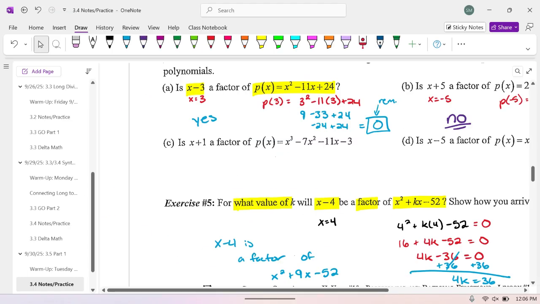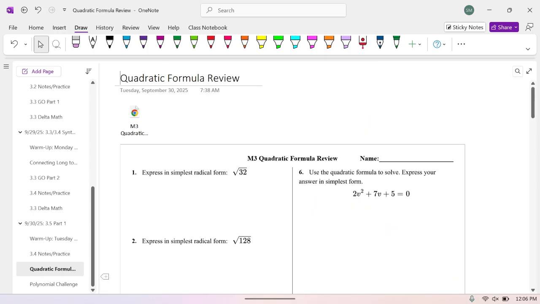So, like I said, guys, quadratic formula is going to play a really big part in our next lesson. So that's why I want to take a day to just review it, okay? Because this is a Math 2 concept, but for some of you, it's been like a year since you took Math 2, all right?